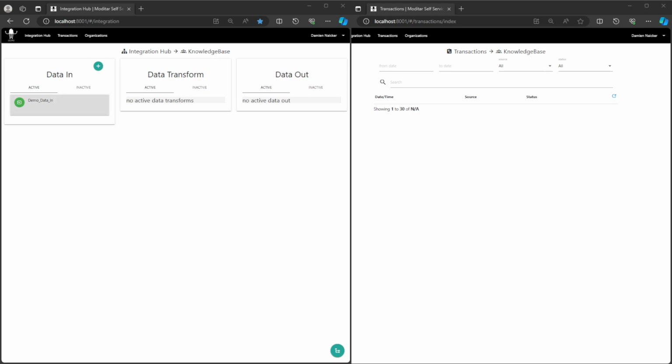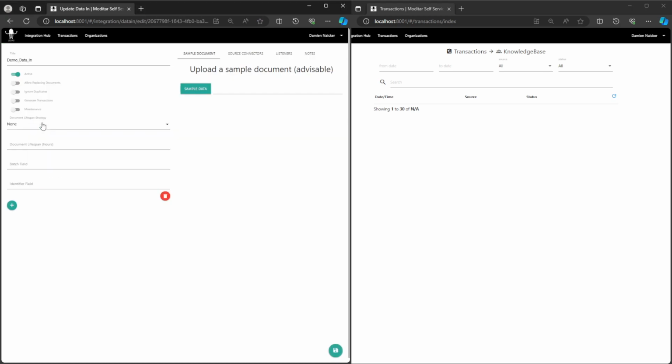Okay, now let's go back to our data in. Let's click on edit, and as you can see, we have a switch here called ignore duplicates. How it works is essentially Utopia saves a hash of each document, which is essentially a short encryption of each document, which allows it to recognize documents coming in that might be exactly the same.